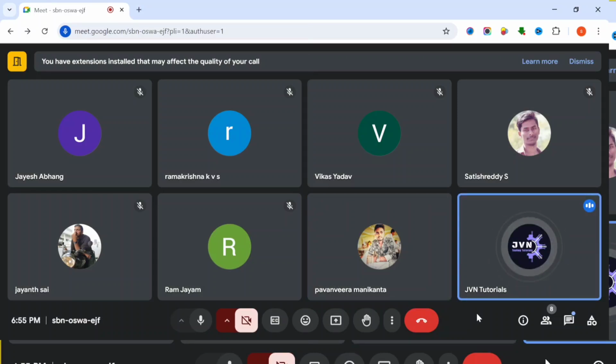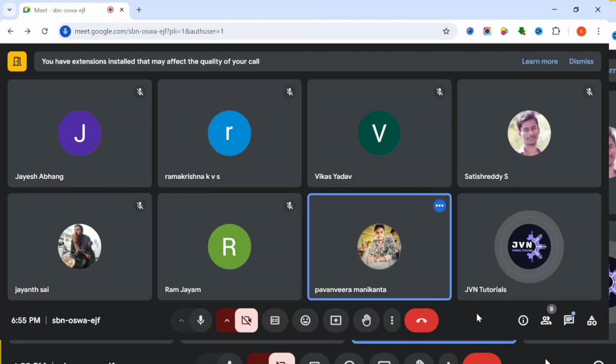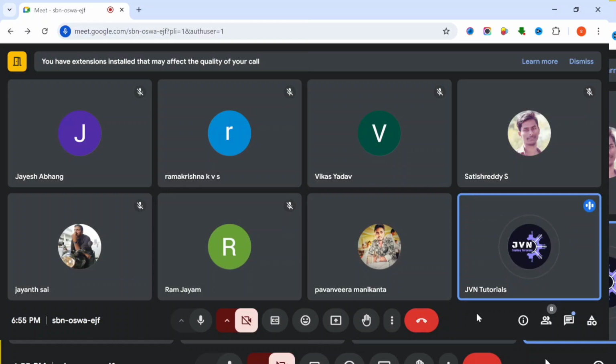Can you give me any one example related to automation testing? The one which I have explained, don't give that example. Take another example.